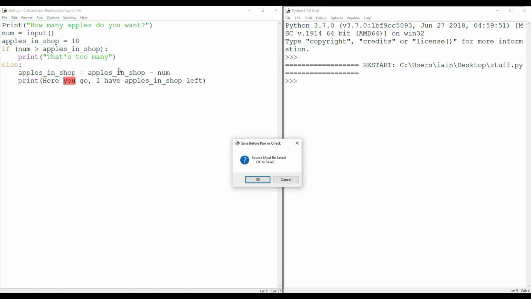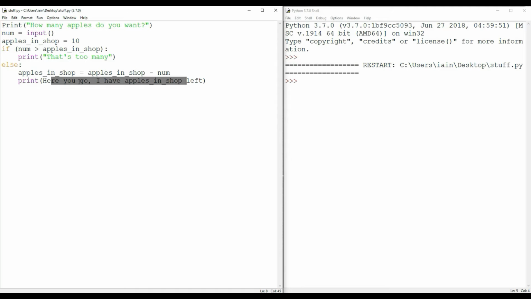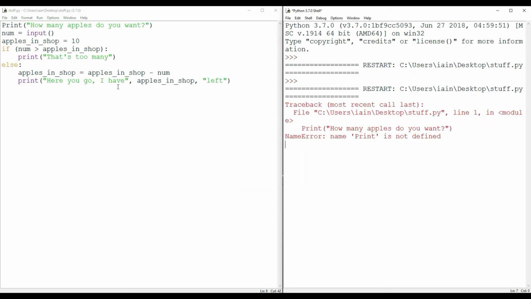And we'll try and run our software again. It comes up with an invalid syntax. So obviously something is wrong with this piece of code here. And if you look, it's because we haven't got our speech marks again. Now we actually want to say, I have got, and then the variable, and how many we've got left. Now I'm just going to use commas. Remember, we could use the plus, but if we use a plus sign, we have to convert this into a string from an integer. As I use the commas, it's okay to leave it as an integer. Try running our code once more.